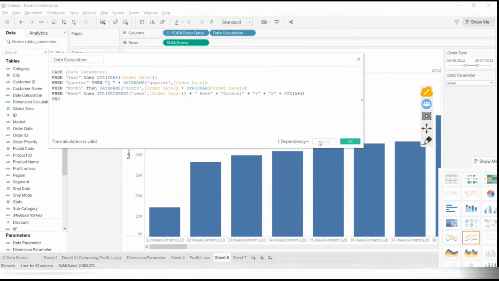So what happened? This 5 plus 3 is first calculated, which is 8, which is converted into string, and it is showing me the output. Why should I convert into string? Because if I directly give it like this, it will throw me an error. My parameter accepts only a string, and here I'm trying to pass an integer, so it is showing me the error.